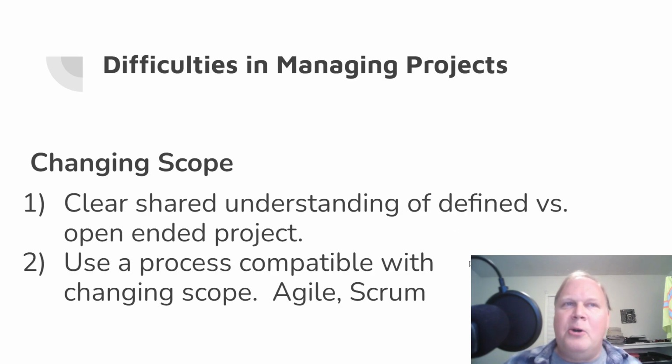All right, changing scope. You obviously need a clear, shared understanding of whether this is a defined or open-ended project. And if the scope changes while you're working on the project, and sometimes in defined projects the scope has to change, you have to have a number of sometimes very unpleasant conversations with everyone involved, going, here's what our goal was, here's why it has to change, and this may require a purchase of a lot of pizza and a lot of thank yous and apologies, and whatever it takes to help people move their understanding from an old goal to a new goal, and again create a shared vision. The key is you must have a shared vision of the goals across everyone.